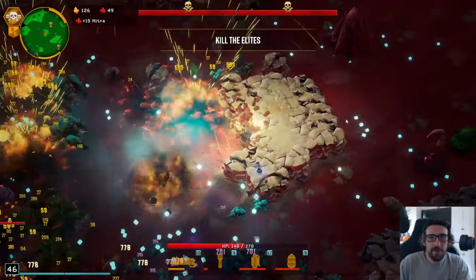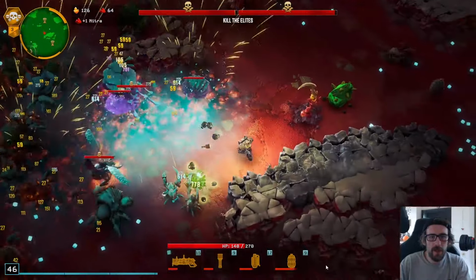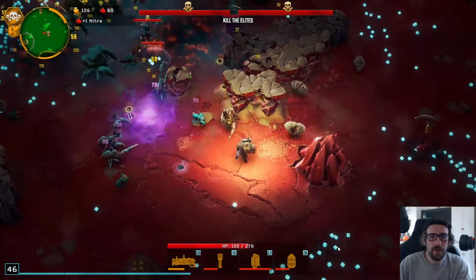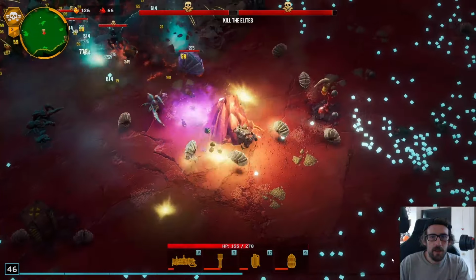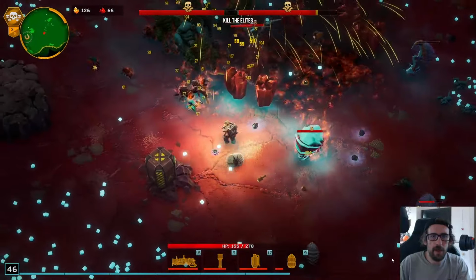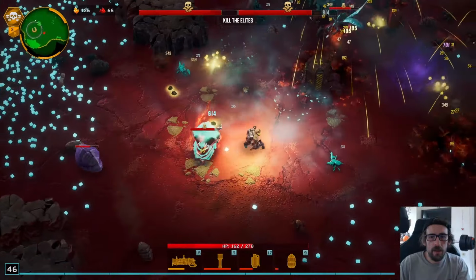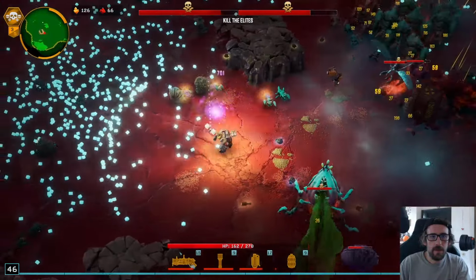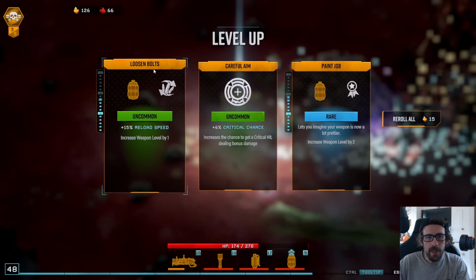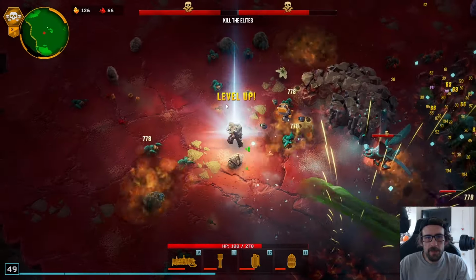Elites are coming. We've got another roly boy and another fly boy. Roly boy's standing in fire, though. No rocks will hit the flyer, I think. Yeah, fine to get the magnet now. We're okay. Damage. Rare weapons, perfect. Damage, fine.